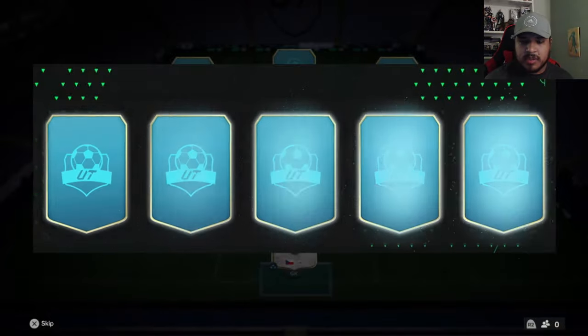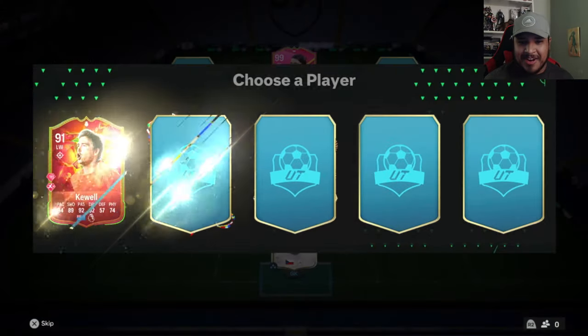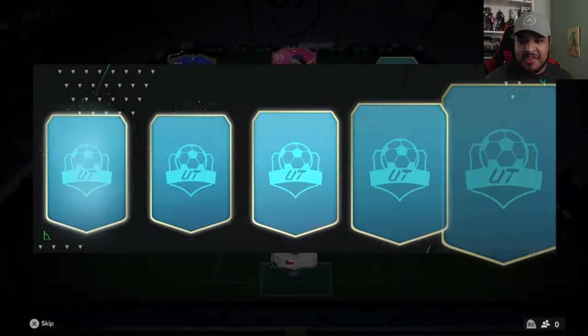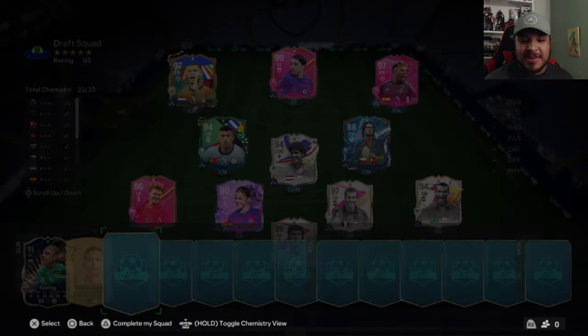Let's take the striker. Let's see what we can get. It's going to be a bad pick, right? It's not actually... Oh, my goodness. Ho, ho, ho. 99 Kerr. What's that? 97 Gakpo. And the right wing will be 97 Adama Traore, who can play center back as well.